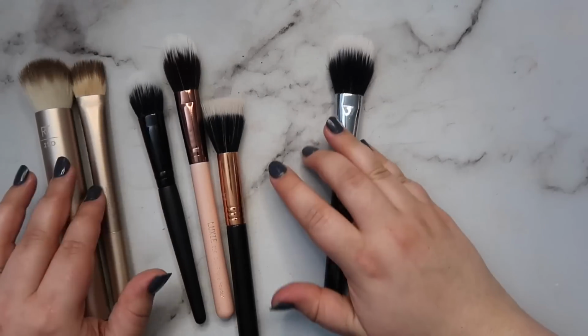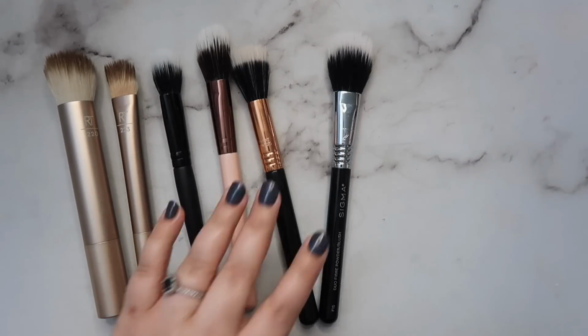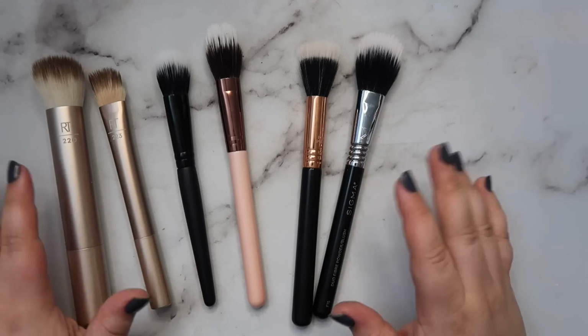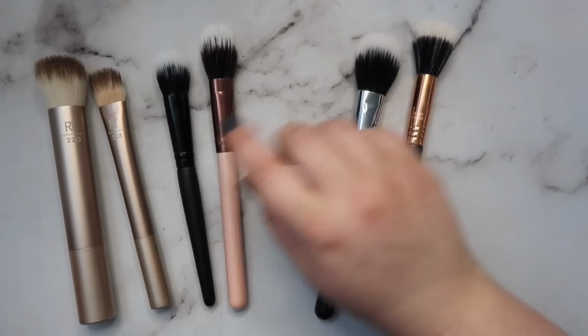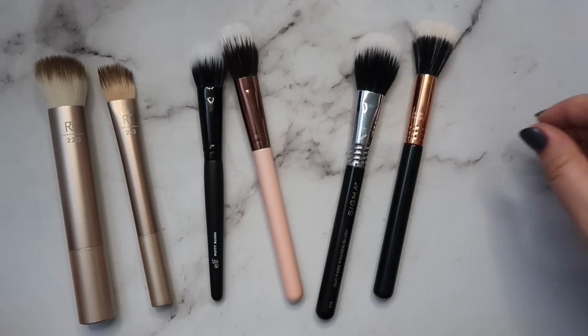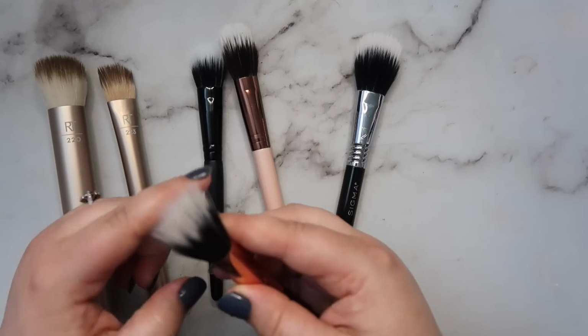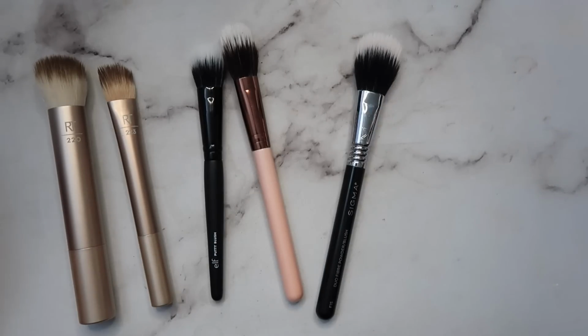All right, and last but not least, I believe we have all of my little, oh, there's a little stray hair, duo fiber brushes. I love these for blending out my powder highlight, my powder blush, my powder everything, basically. Looking here, I know we can trim this a little bit. This one I'm pretty sick of. It's from Sigma. It's old and starting to fray and it's not working as well as it used to. So I'm going to declutter this one.